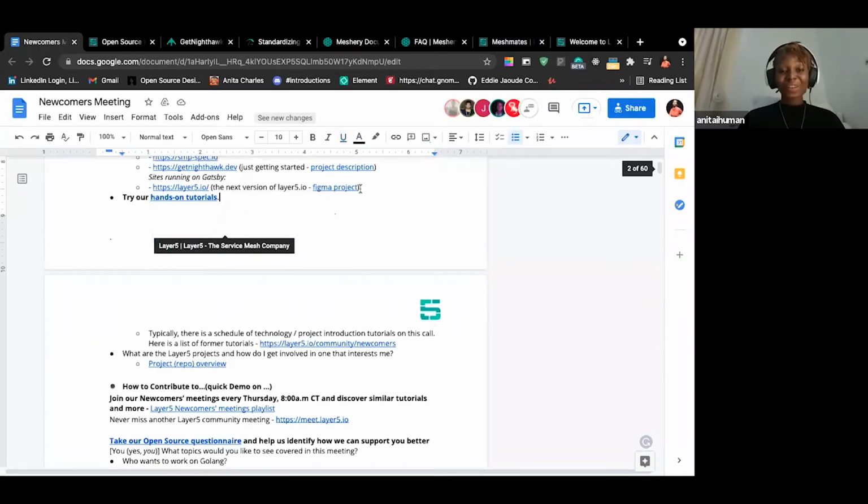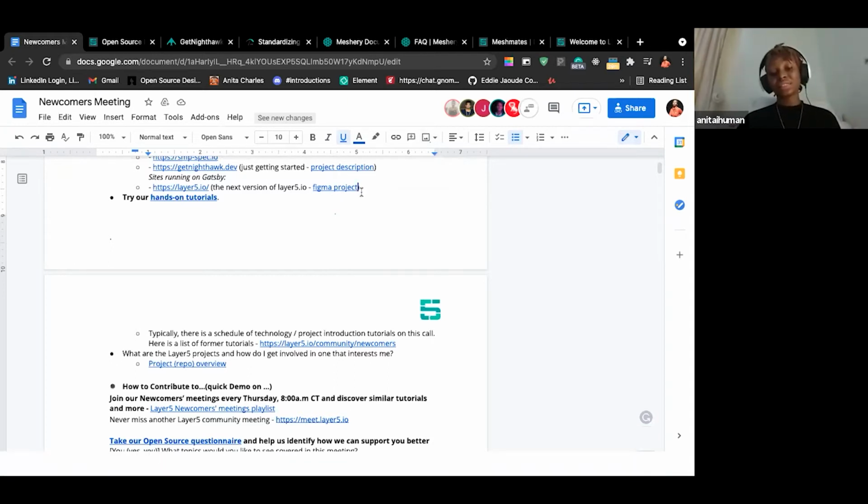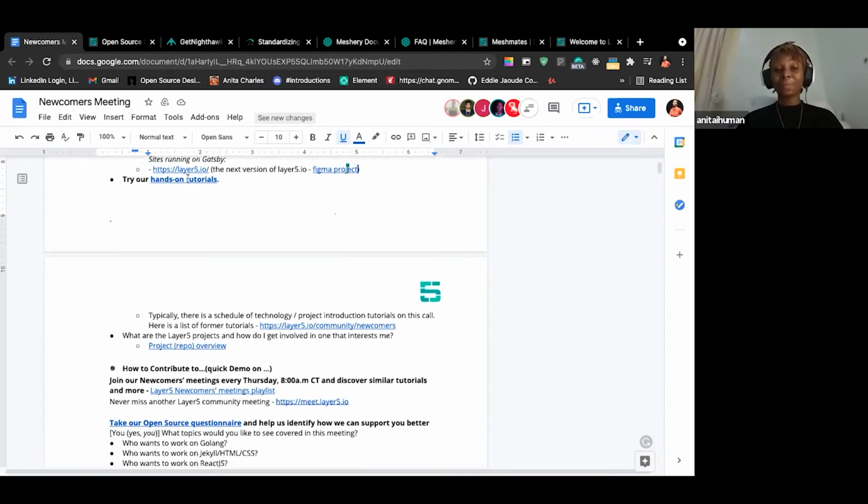All right. You can check our Figma design by the link next to this one, if you want to either help improve the design or contribute to the UI of any of our projects. You can request access to the Figma site, and MeshMate will definitely give you access. We usually have hands-on tutorials on this in a newcomers' call, but we're trying to arrange the whole tutorial so we don't confuse ourselves and we get more persons to participate whenever we take this on. So we won't be having that for now.